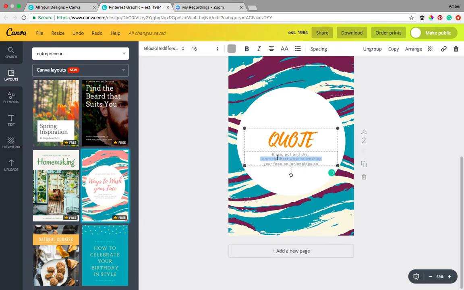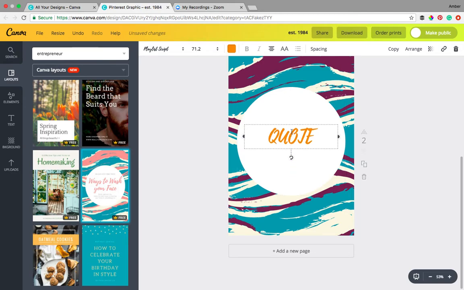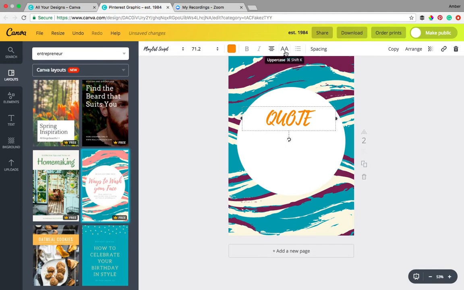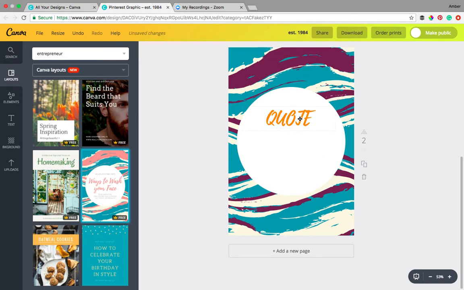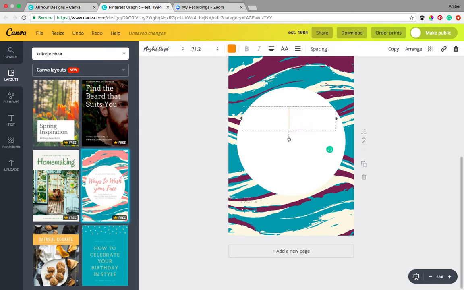Now, one thing to think of too is when you're doing your stories and your images, you may want to have your logo on here too. So let's move this up. I'm not a huge fan of all caps. I like it to be lowercase.